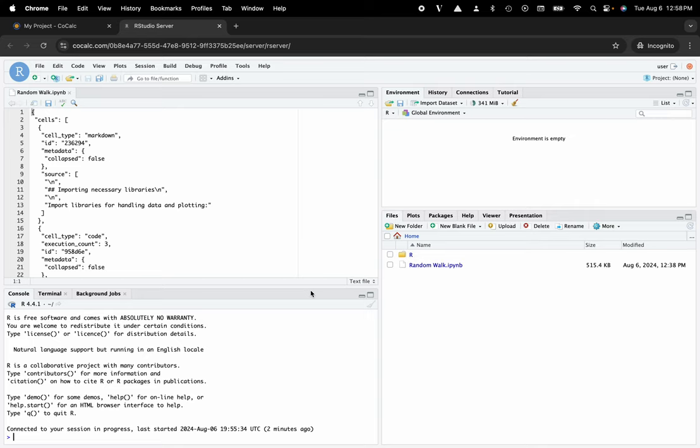That's one of the beauties behind CoCalc, is that you're not tied to using any specific programming language or IDE or code server. You can pick and choose whatever you feel most comfortable with, but easily be able to compare results and write publications with folks that have a different niche workflow, that use different applications or tooling than you do. But that is a quick tip and trick on using the CoCalc UI.